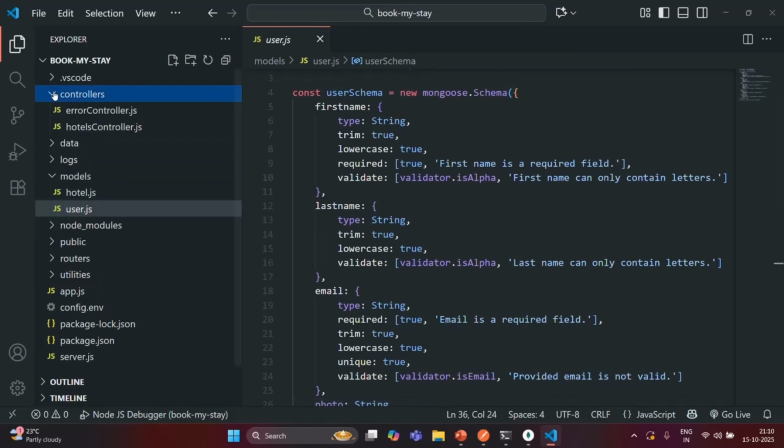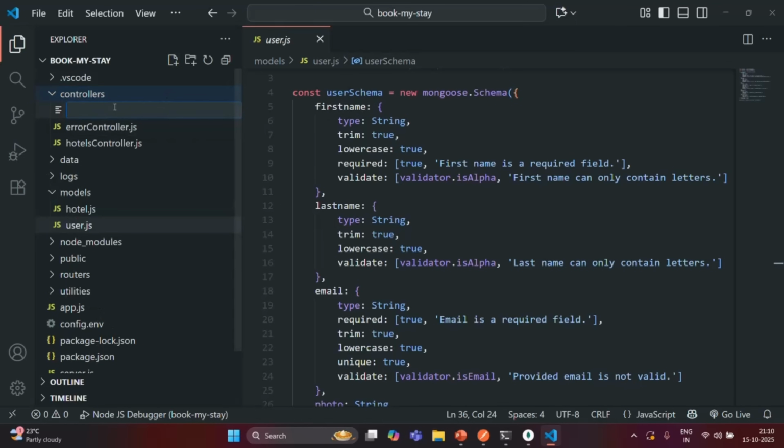Now in the controllers folder, I'm going to create a new controller and call it auth controller. I'm not calling it user controller because in this controller file, we are going to create functions for authentication related things, like a sign up function, a login function, a forgot password function, and a reset password function.